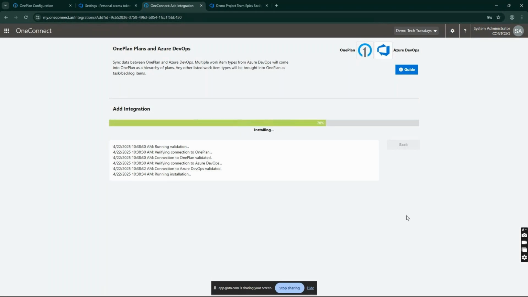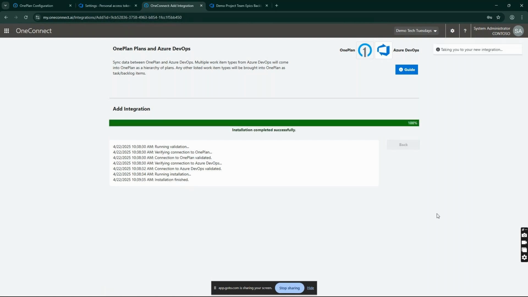Should you wish to uninstall or remove this integration, the tile will be removed and you might lose the icon for the items that you have mapped. Because if you wish to delete this integration, that icon will no longer allow you to open up to that Azure DevOps item. Installation usually takes about a minute.